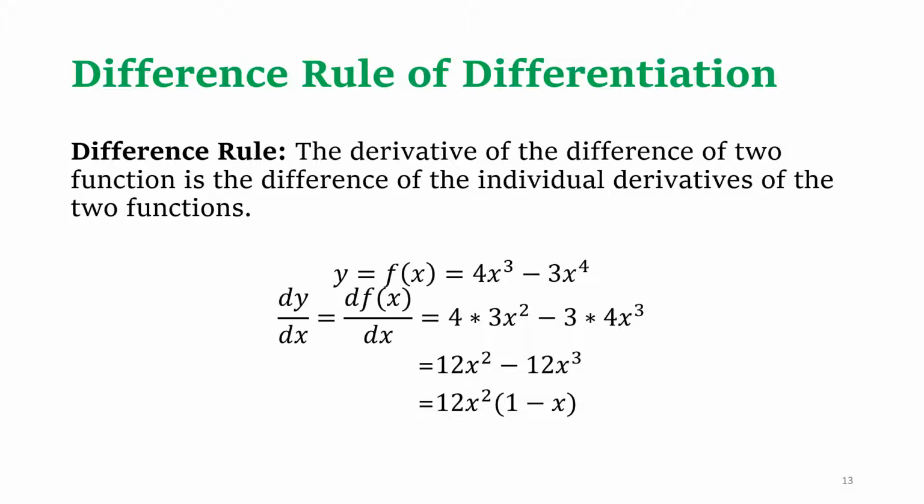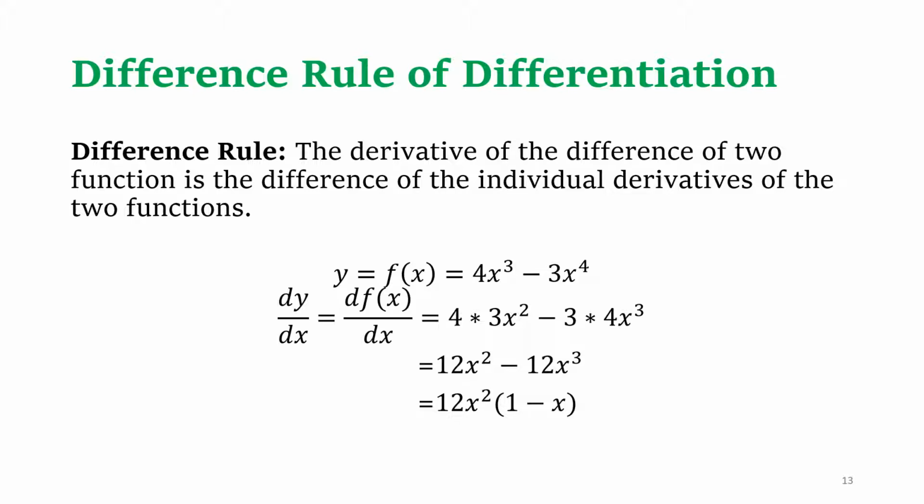power 3 minus 3x to the power 4. Now 4x to the power 3 is one function, and then minus 3x to the power 4 is another function, right? So we take the difference between the two. So what do we do here? We differentiate the first function with respect to x, that is 4x to the power 3. We take the exponent and multiply by 4x, that gives us 12x, right? And then we subtract 1 from that power, that gives us what? 3 minus 1 is 2. We're done with that. Now we'll put our minus sign.